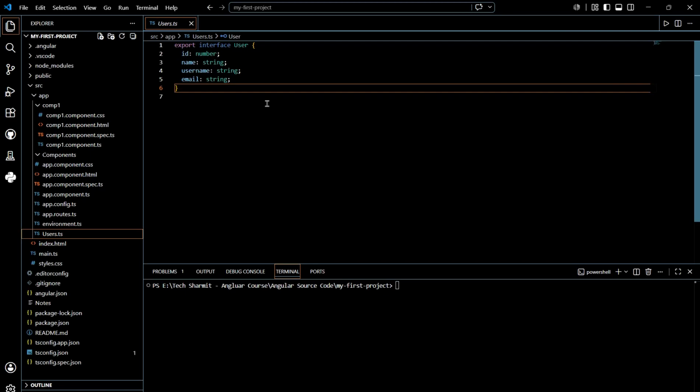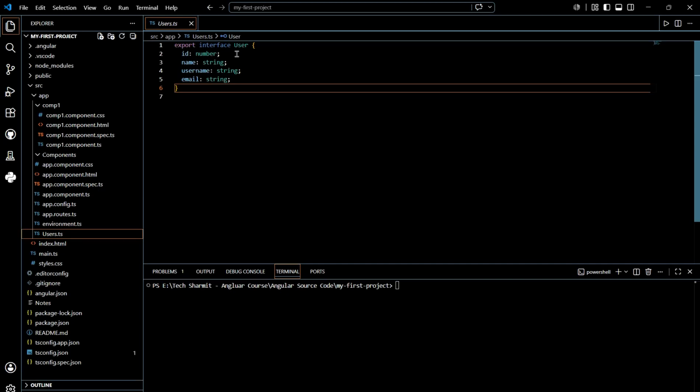This is what I am expecting from my API to return. As I'm using the test API, I know these are the data that I can expect from it. But in case you are using any other API, make sure to provide the response data accordingly. This is how you will provide the information.